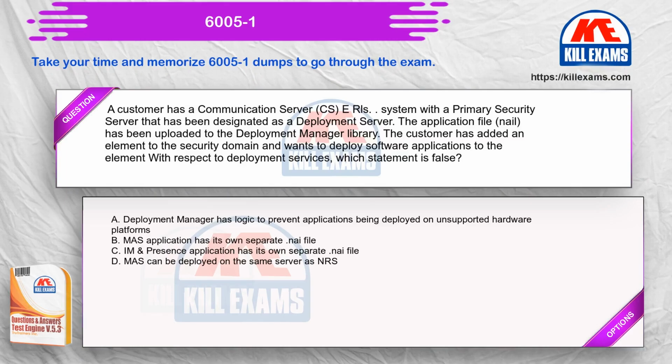A customer has a Communication Server (CS 1000) system with a primary security server that has been designated as a deployment server. The application file has been uploaded to the Deployment Manager library. The customer has added an element to the security domain and wants to deploy software applications to the element. With respect to deployment services, which statement is false?